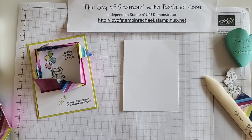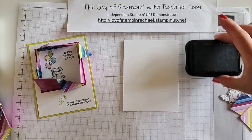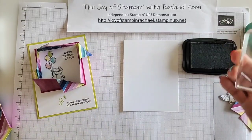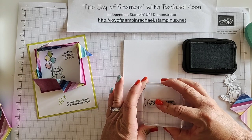I love birthday cards. Like, that's what I send the most. I have a ridiculous amount of nieces and nephews on my husband's side of the family. We're over, I think, 40 now, over 40 nieces and nephews. So they get birthday cards from me each year. So I'm always in the need.